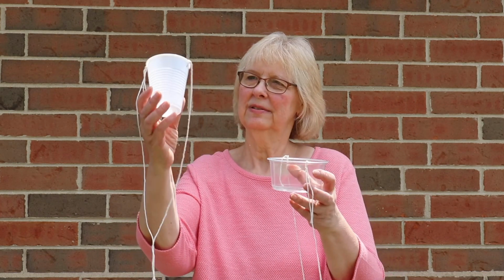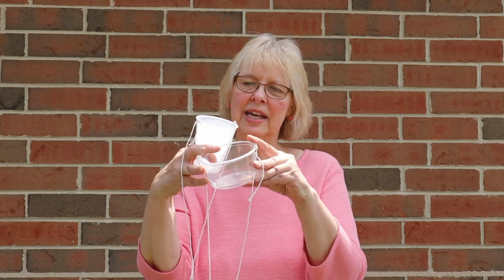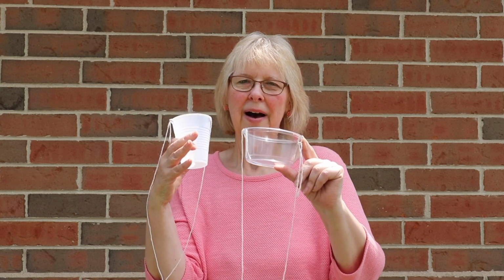Okay, I'd like you to experiment at home. Try different kinds of cups. Here's a plastic one. Here's one that's not even a cup. Do they all work the same? Try adding more or less water to your cup. Do you have the same success? Try whirling it faster or slower. Does the water stay in the cup? Try using a bucket. Does that work the same?